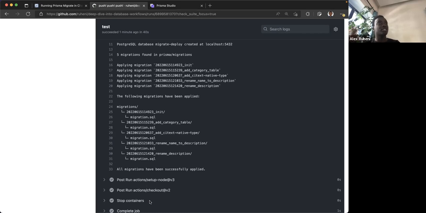If you have a breaking change, let's say you want to rename a column, or renaming is a simple one, sort of migrate from one column to another one. You can use the expand and contract pattern, where you introduce the new column and then you can write to the new column. And then you can also create a script with the Prisma client to migrate the data from the old column to the new one. And then once you're ready, you can drop the column once it doesn't have any data.